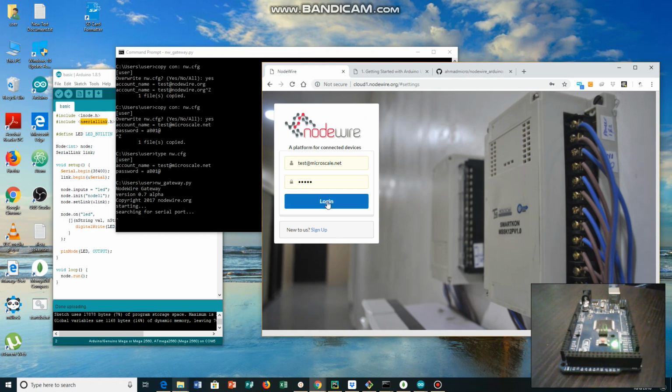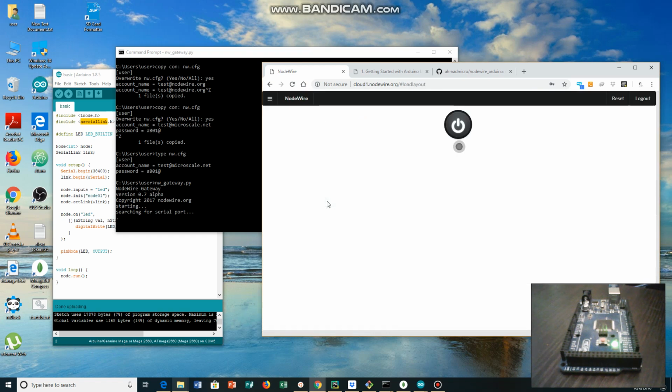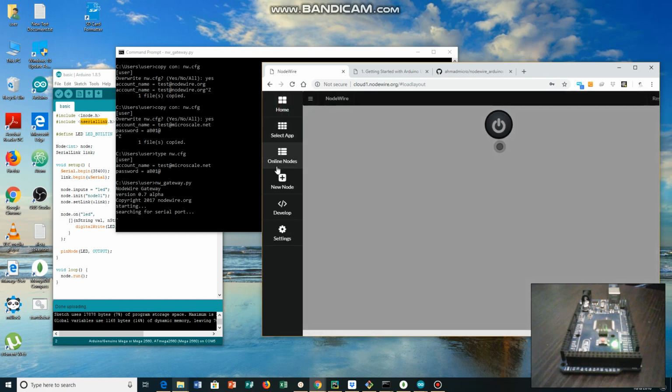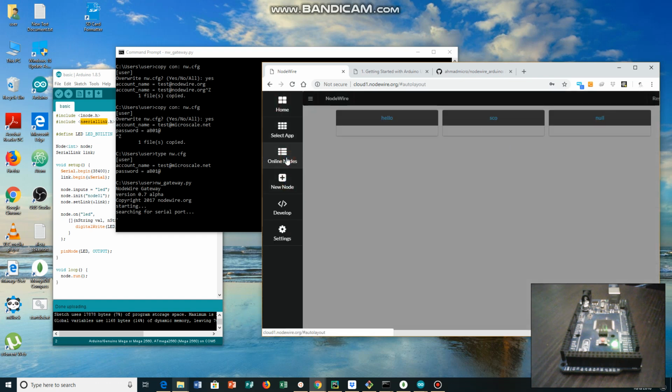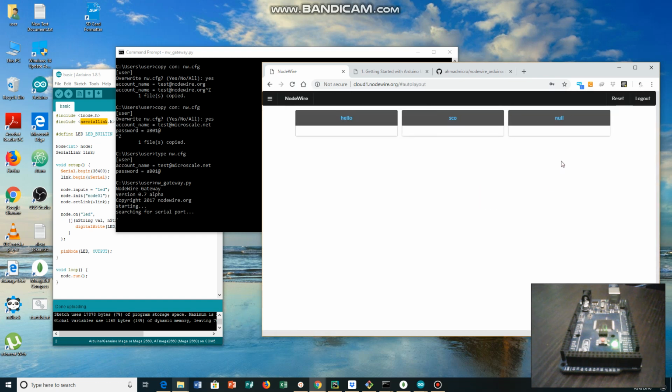So let's log into the cloud and see whether we'll see the device. Online nodes. Okay, so we are supposed to see all our online nodes here. Okay, so that's taking some time to detect.